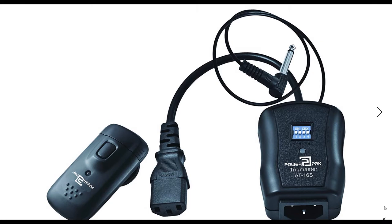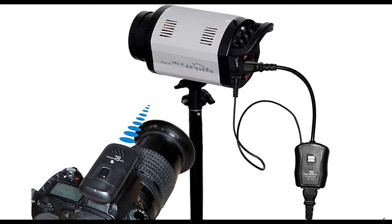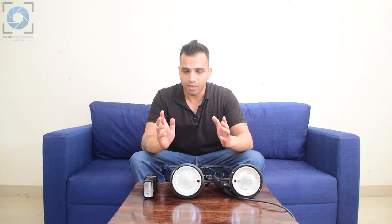Just to show you: in case you don't get the trigger system along with your lights, you can purchase a trigger system separately. The left device here is the transmitter, which goes on top of the camera's hot shoe, just like I showed you. And if your strobe doesn't have a built-in receiver, you'll also get a receiver device that connects behind the strobe. You put your transmitter on the hot shoe and it syncs your strobe so you can fire away. Different brands may have a slightly different look, but the overall functioning remains pretty similar.